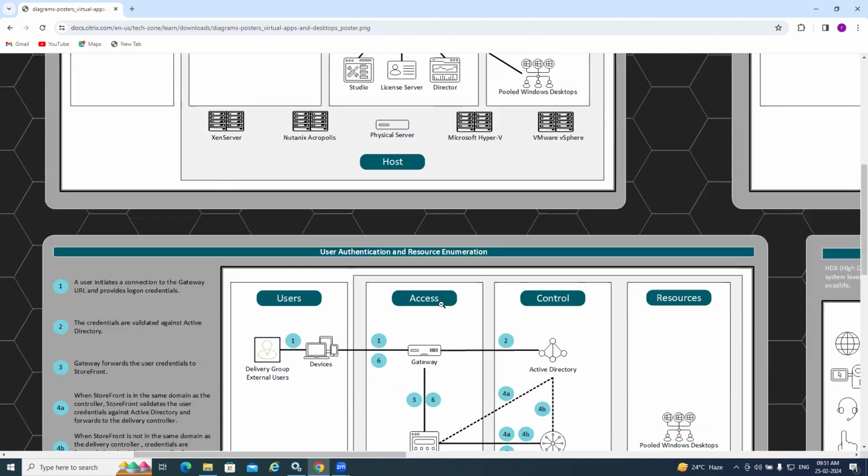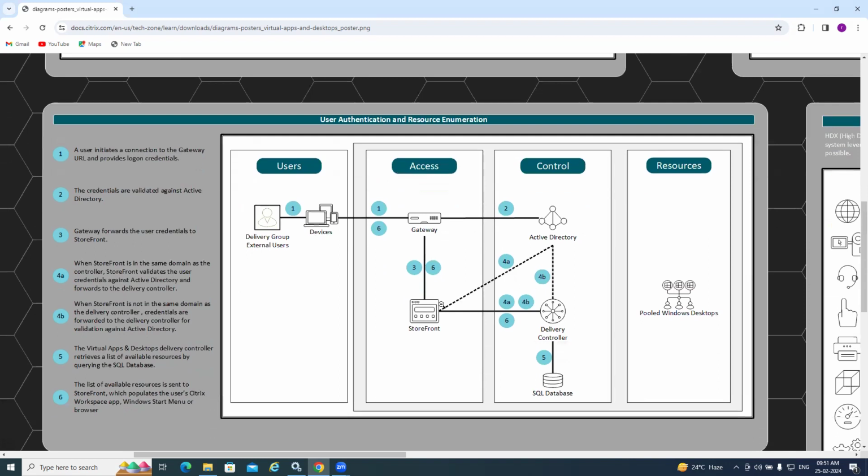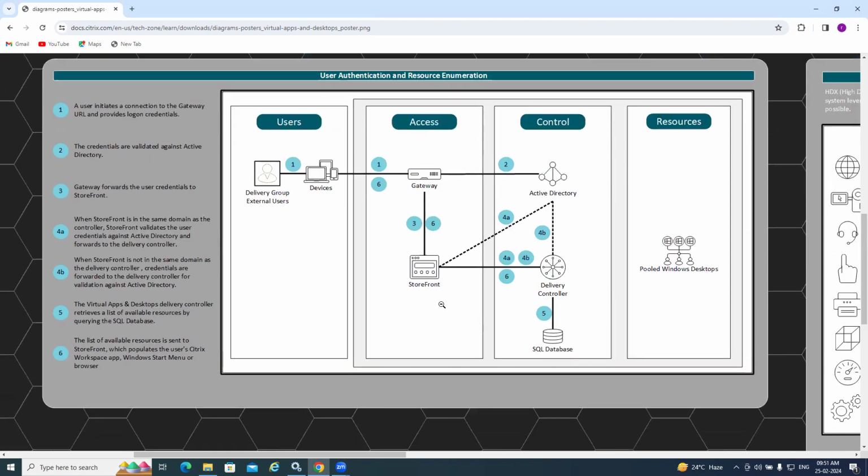So coming to the user authentication and enumeration process in the on-premises environment. In the first step, the user initiates a connection to the gateway. The user will enter a URL that will provide a page to enter the username and password.